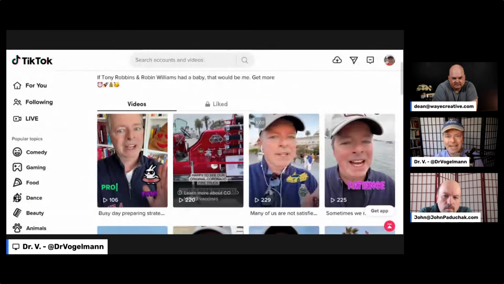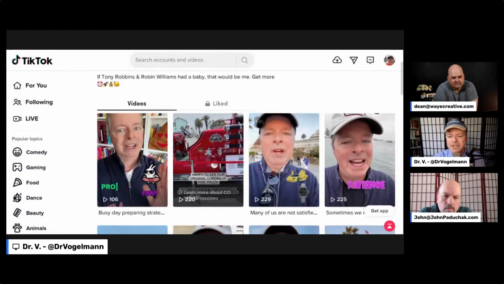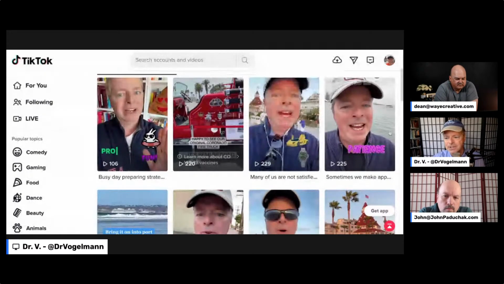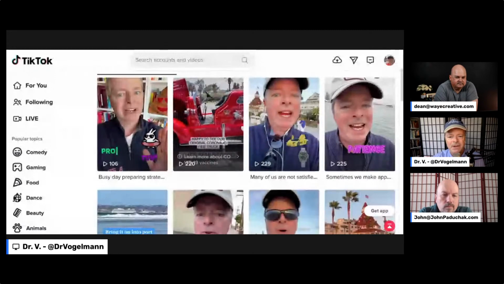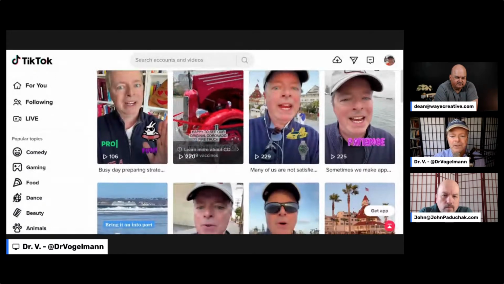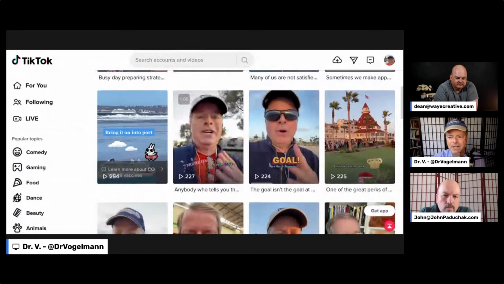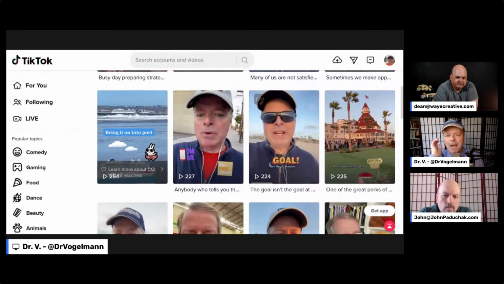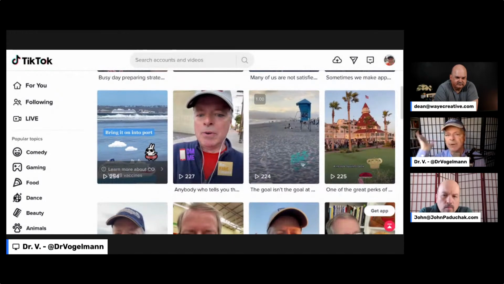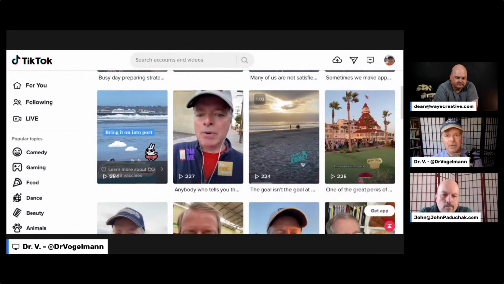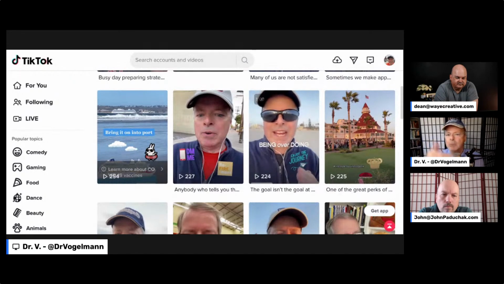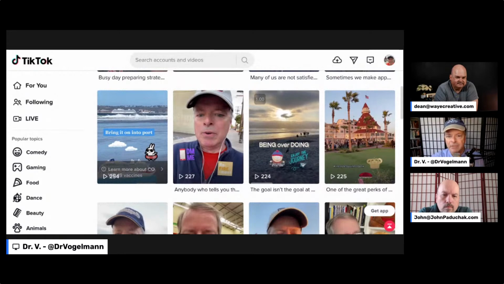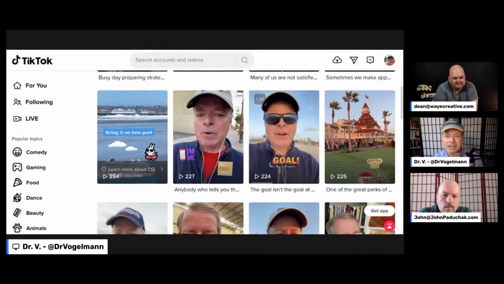It's got one of the best editing platforms out there because, as you can see, there are little stickers. There's all kinds of stuff that you can do with this: the animations, the overlays. And as a result, I find that even if I were to never post again on TikTok, I would still use it as a video editor. Now, the caveat is, as we talked about before, that if you're going to repurpose a TikTok video elsewhere, you have to remove the watermark because a lot of platforms don't like to see the little TikTok logo, which appears on the left side and the right side of your videos.